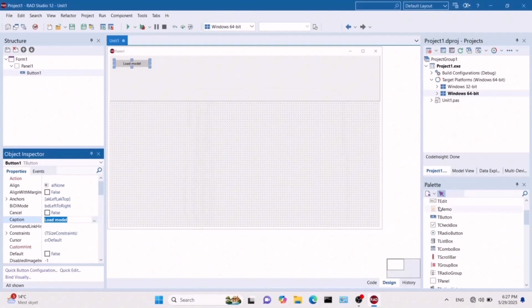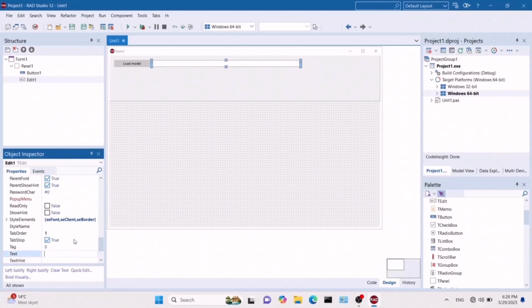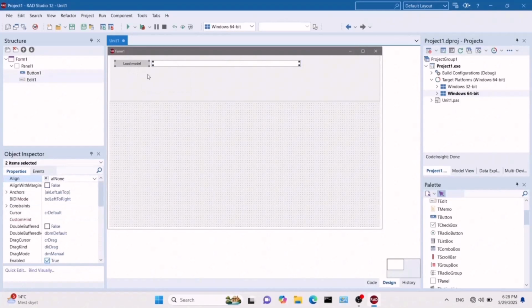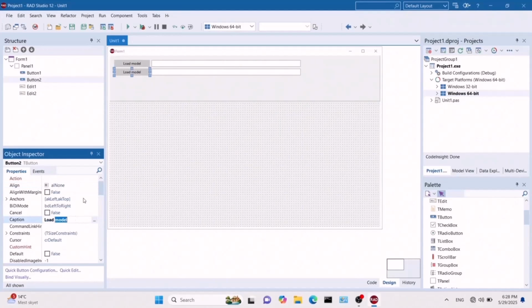And a TEdit field where the file path will be displayed. We'll add similar controls for loading an image. To make the code cleaner, we'll rename these components appropriately.